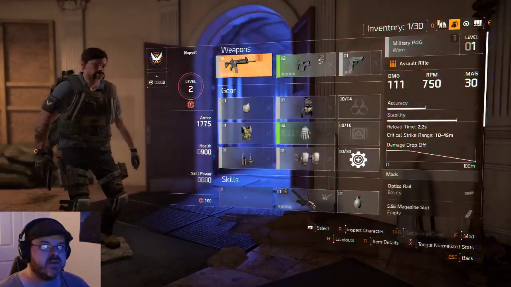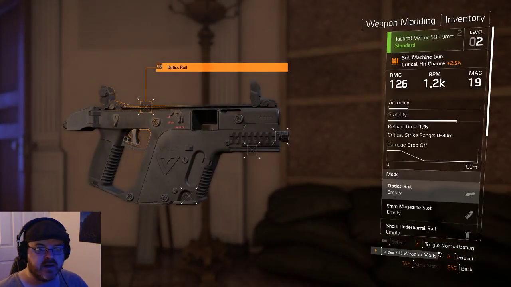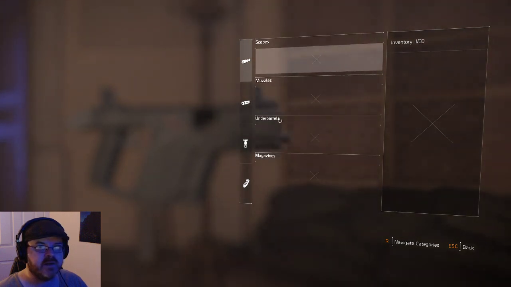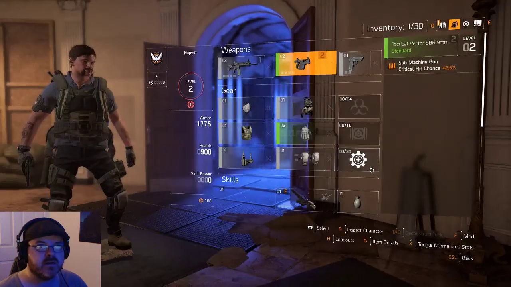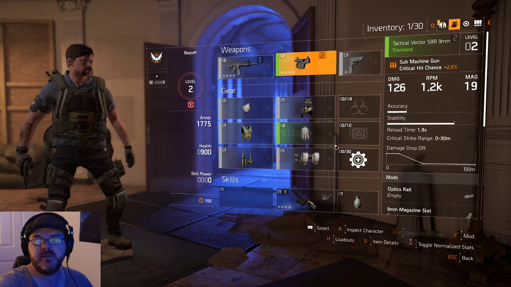Yeah, but I just tried to mod that weapon and I couldn't see it. View all weapon mods. Weapon skin should probably, it's just a skin, isn't it? So G to inspect. Okie dokie. I suppose we better get a move on.